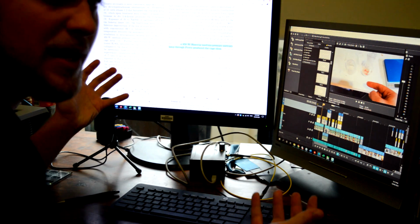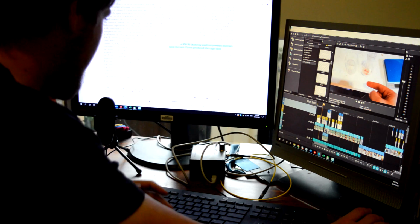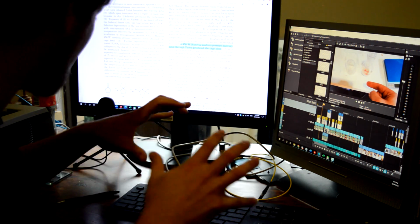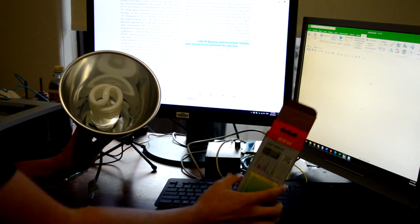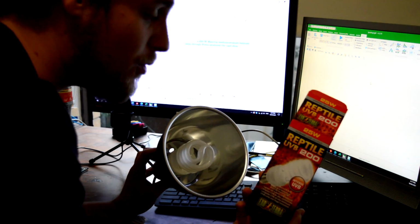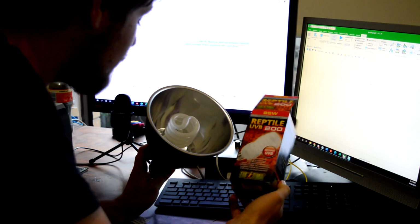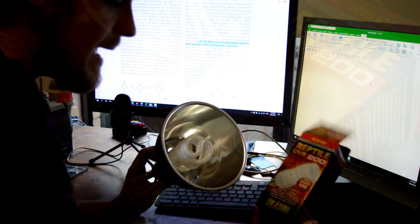So if everyone's using a medium pressure mercury lamp, then I suppose I should be using a medium pressure mercury lamp, but I don't have one. They're expensive. I don't know where I'm going to get one from. I've got a slightly nicer and more available source of UV. This here is a reptile lamp. It's not very high wattage, it's only 25 watts, which is nearly a 20th as powerful as the ones being used in the paper, because they're 400, 500 watt lamps.